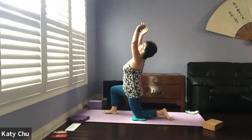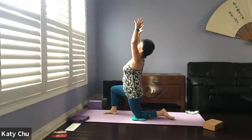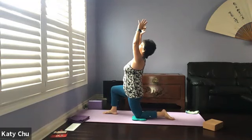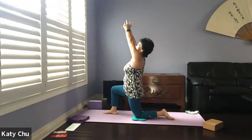When you're ready, arms up, holding onto your ball. Palms facing each other, pinky slightly curved in. Engage your arms. Shoulders relax down from your ears. Eyes looking up. Front knee is 90 degrees on top of the ankle. Place the palm together. Release index finger.